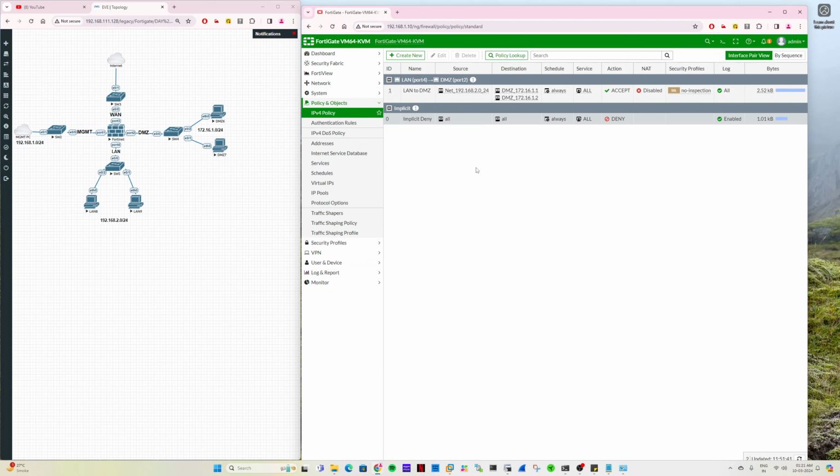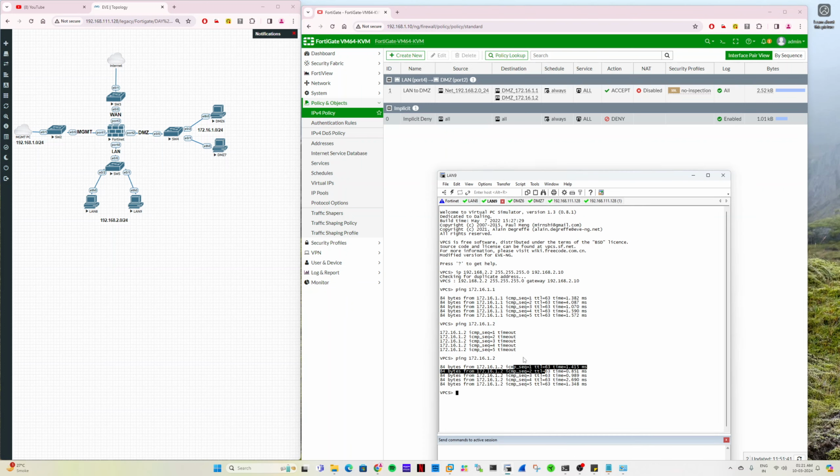So now we have configured LAN to DMZ access, but LAN users also need internet access. So now if you go to the LAN PC and try to ping 8.8, which is Google's open DNS server, I'm unable to ping it, so I need to allow the internet access.